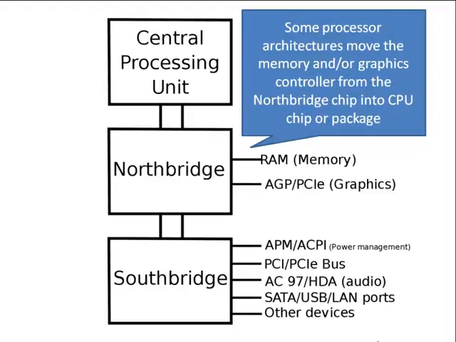Common in modern PCs, especially of the Windows variety, we have the central processing unit, and that's connected to a couple of other chips called the North Bridge and the South Bridge. The North Bridge and South Bridge in turn connect to a range of different buses and connections to other devices. Many of the slower peripherals will be connected to the South Bridge via different buses, whereas RAM, the main memory of the computer, which we need very fast access to, and perhaps also the graphics system on the computer, we also need fast access to.